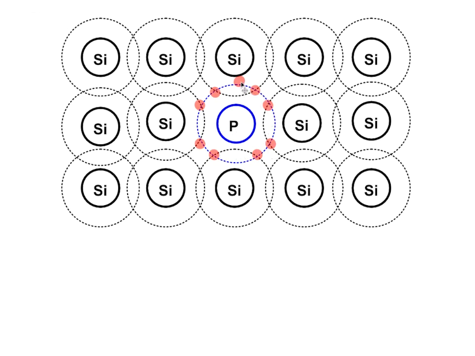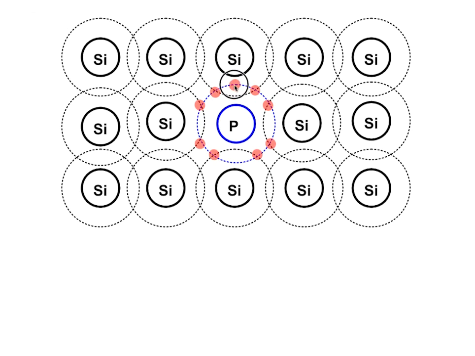A very small increase in temperature will cause this extra electron to move away, and as we know from the band structure, it will go into the conduction band. Importantly, this electron is now in the conduction band but we are not leaving any holes behind whatsoever — there are no holes in terms of the band structure. This is one way we can make the material more conductive by providing extra electrons that are much easier to move to the conduction band.